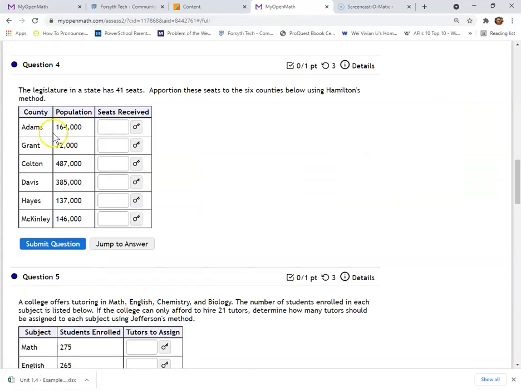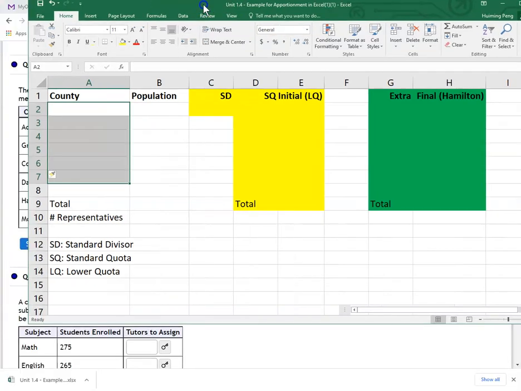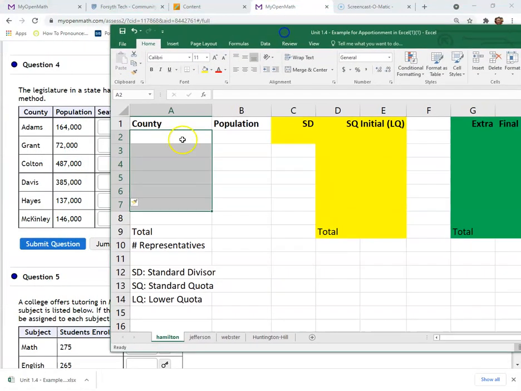So now let's add the data. I just put the first letter of each county to simplify. C, D, Davis, Hayes, Mike. Okay, so put it here.